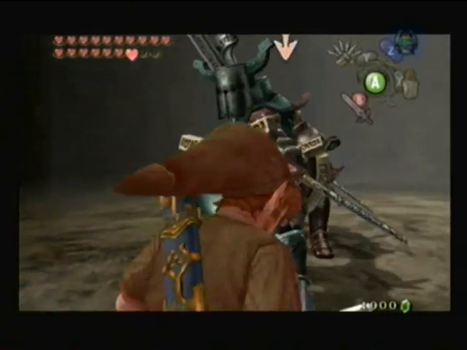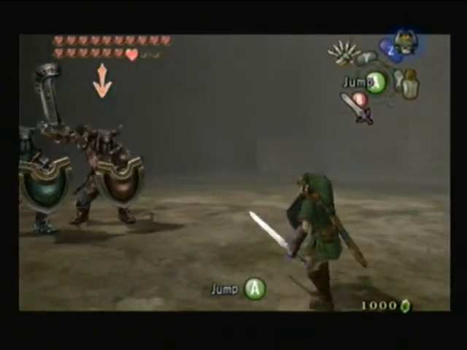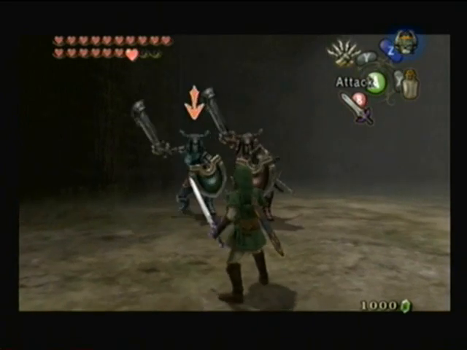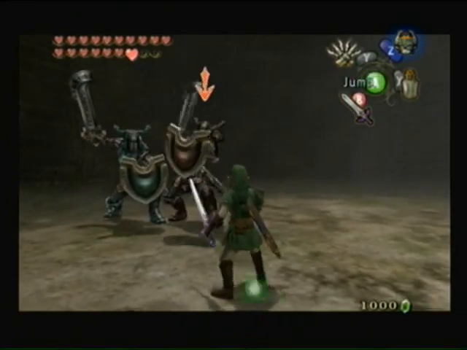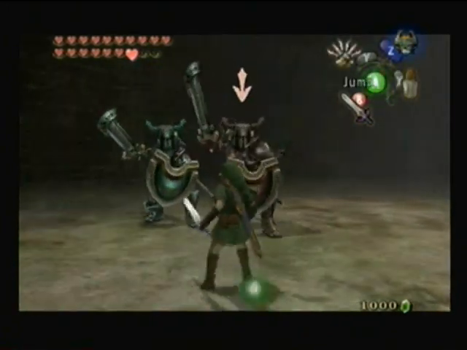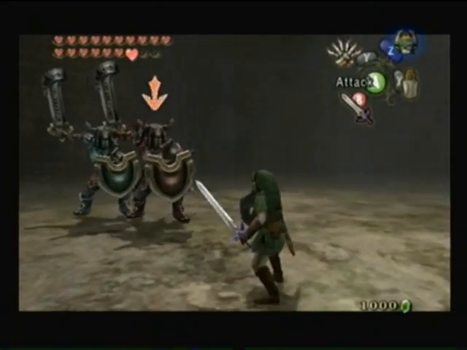Wow, I cannot move in this little corner. They have me cornered here. So, come on, get over here, guys. Which one's going to attack first? Come on. Boom. Oh, come on. My sword bounced off the other guy.